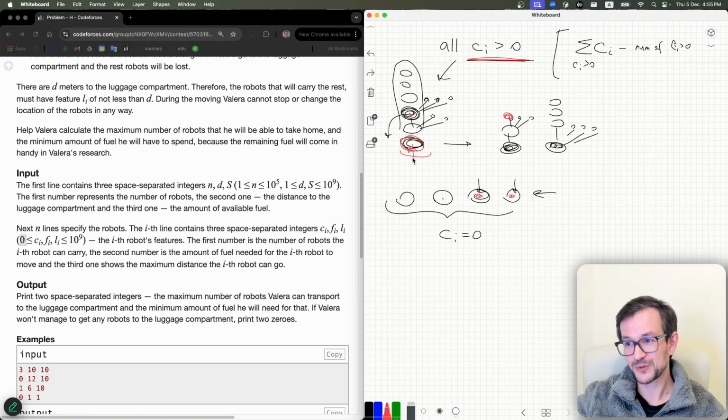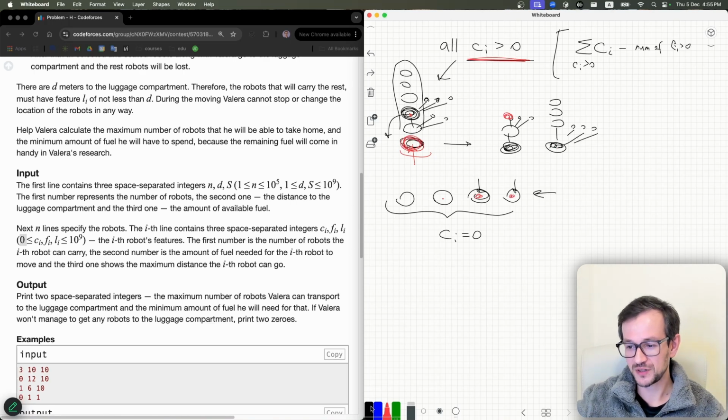So now the problem looks like this. I need to decide which robots to fuel. I need to fuel at least one robot with positive Ci and some other robots. Every robot I fuel gives me one extra seat in the end. So I will fuel as many robots as I can, count how many seats I have in the end, and check how many robots with 0 Ci I have. And just in the end count how many robots I can get.